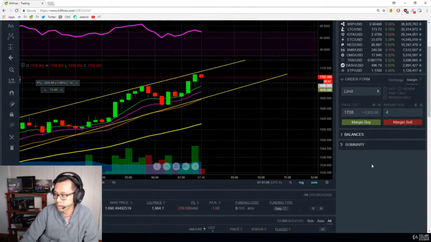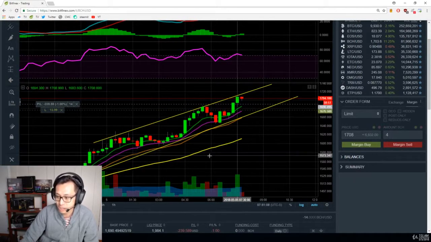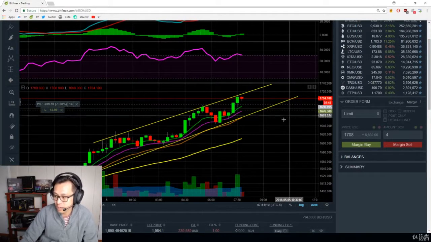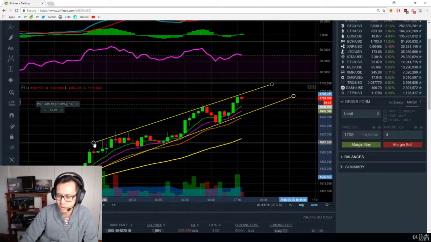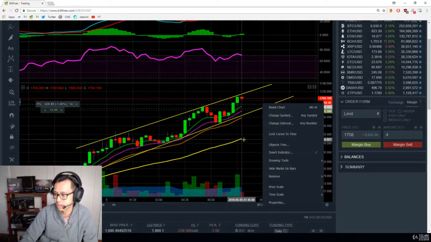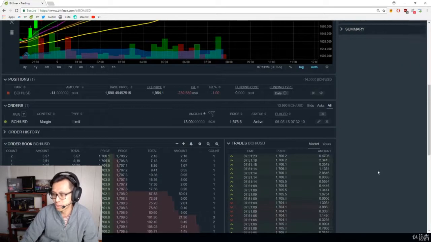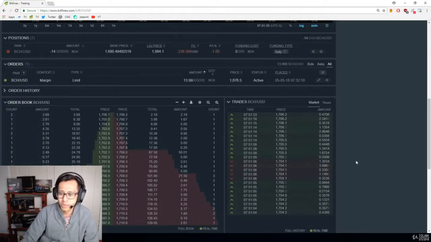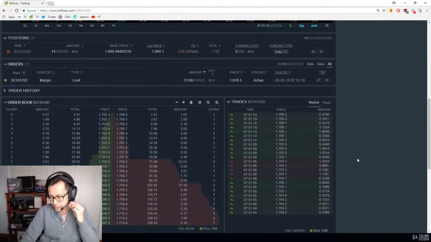Okay, so we're going to talk more about reading level 2 right now. I'm currently in a trade for Bitcoin Cash. And if you guys notice here, it looks like there's a channel forming right here, and it's fairly parallel, you can say. So it hit the peak around there. That's where I decided to short it. So I'm in a position right now for roughly, I don't know, $25,000 or something like that.